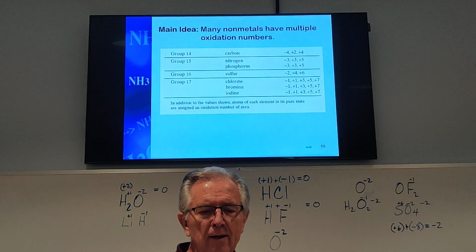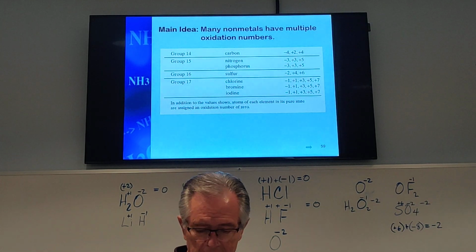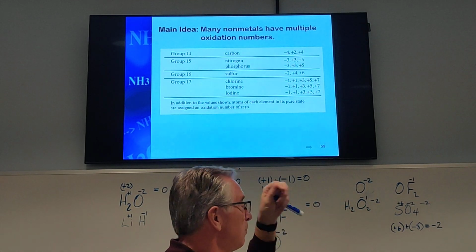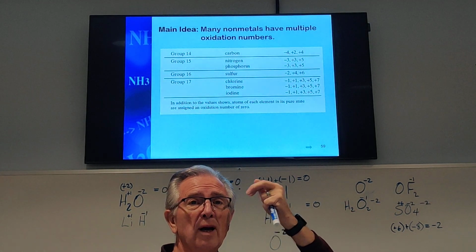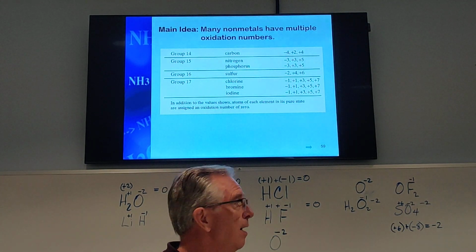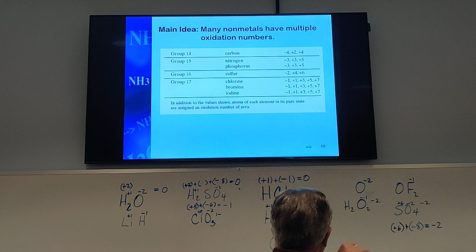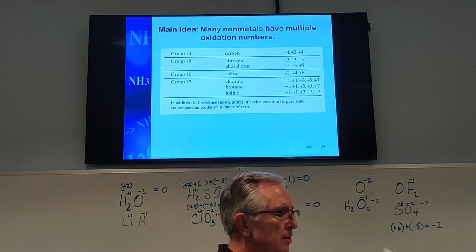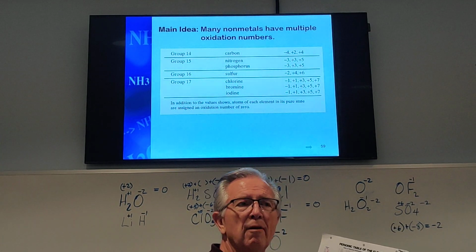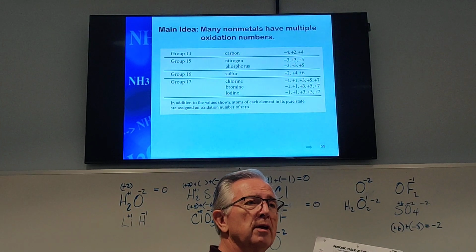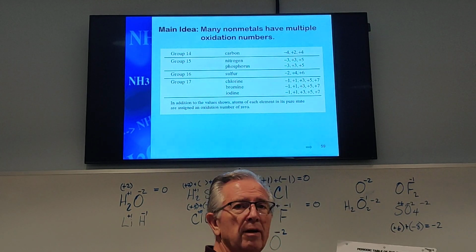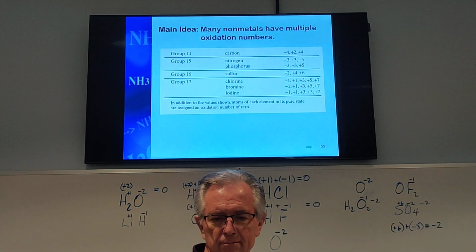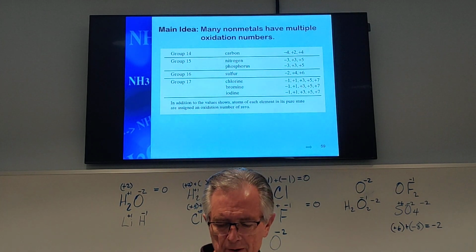Okay, now many nonmetals have multiple ones, and we've been talking about that. So far we've had oxygen that could be -2 or +2 or even -1 in peroxide. We had sulfur be +6. I guess here we had another +6 over there. So do you notice that? So these over here will have more oxidation numbers than just a single one. All of these over here have just single ones. These may have more than one as well. But so here's a list of the different common ones that you could have.